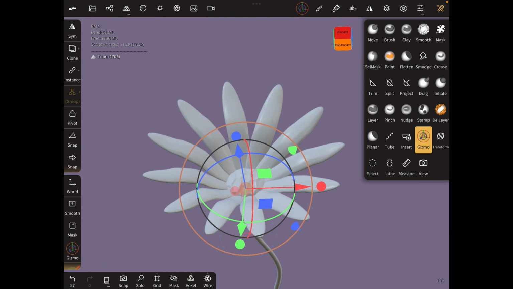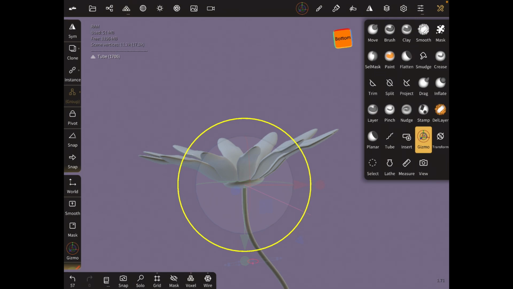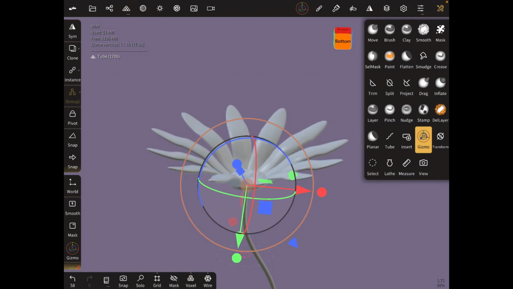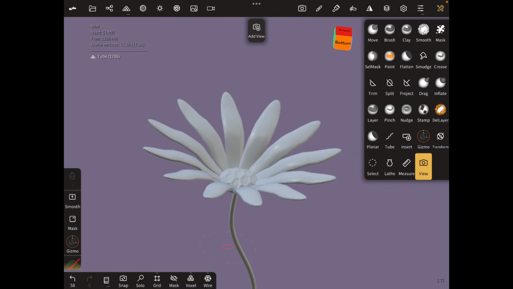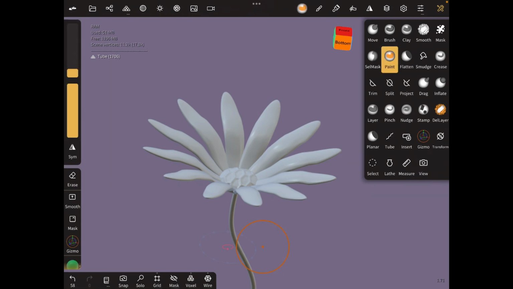Like I said, use a picture. I'm just doing from memory. Okay, so you can use a picture to just do wherever you want. So yeah, this is it. So once you're done with this, this is your flower basically. You can paint this. Now you find the paint option on the right panel again.